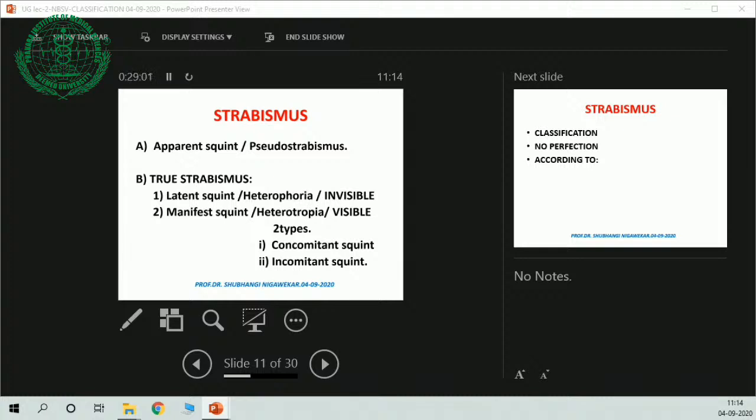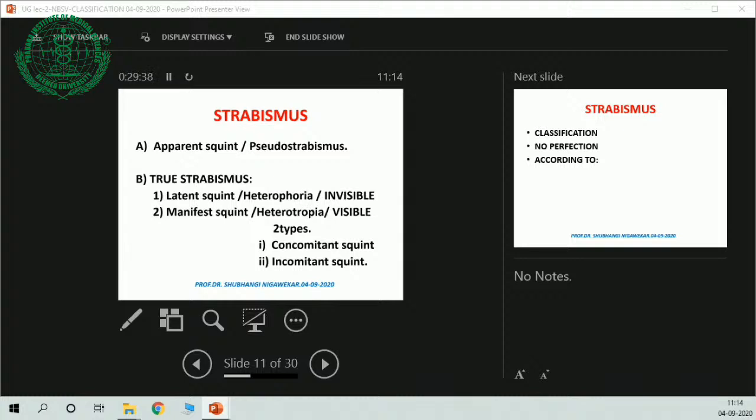So it is tropia, also called heterotropia. The hidden one we are going to elicit is phoria, hidden. We have to search for this. We have to become a police inspector and search for that thief. Heterophoria, which is invisible. Now this manifest squint or heterotropia is again divided into two types, that is, concomitant and incomitant. These two words are very fearful words to the students, but slowly you will understand everything. I will try my best to teach you, and this is the simple slide.